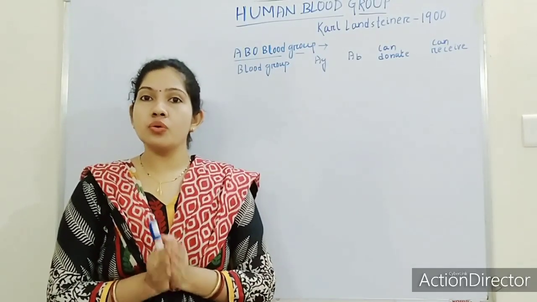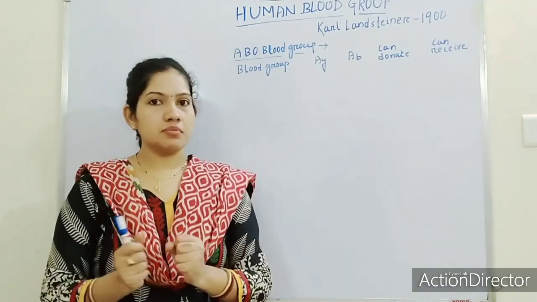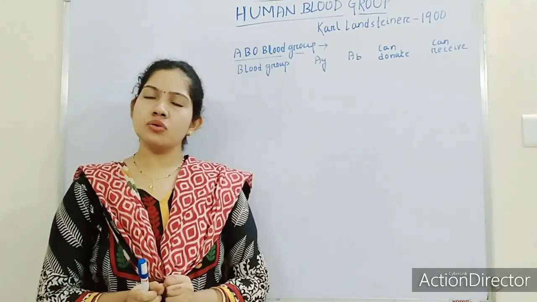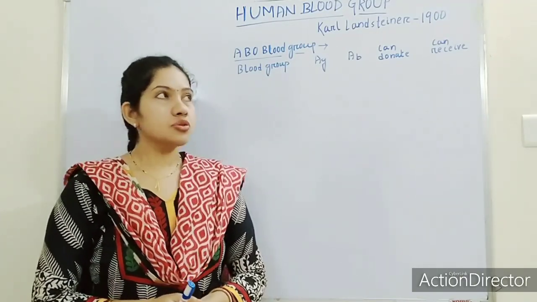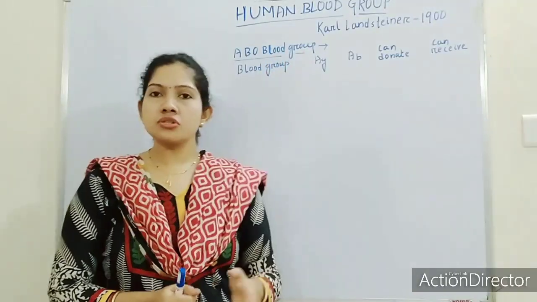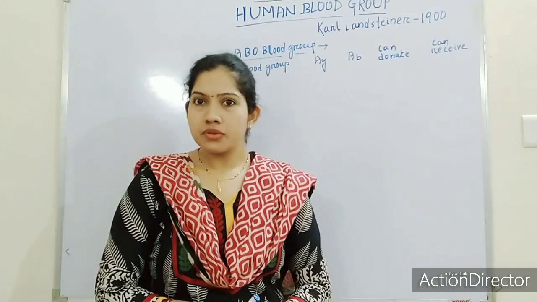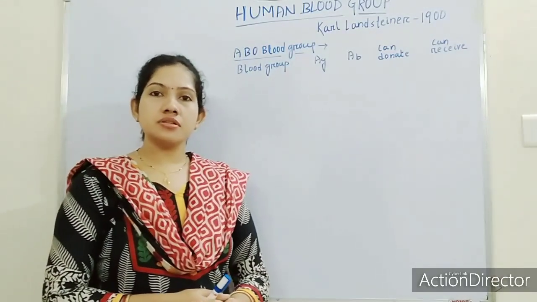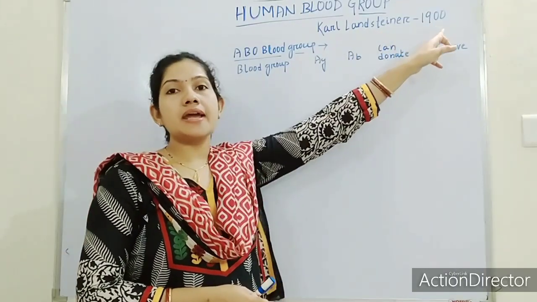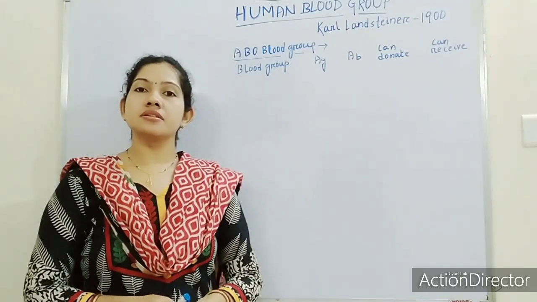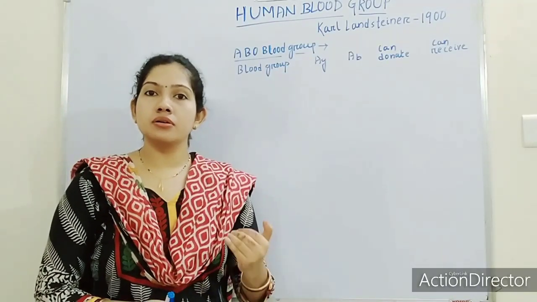that you all should know. By knowing this, you can identify several blood groups, and here we will also discuss so many important things related to blood group. Okay, so human blood group, most commonly it can be said as ABO blood group. This was first discovered by Karl Landsteiner in 1900. Karl Landsteiner is the scientist who discovered the ABO blood group system.